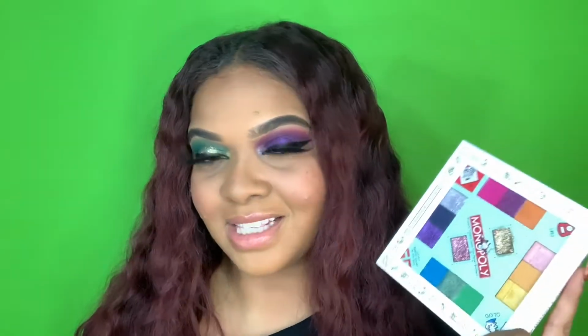Okay, so I'm gonna go ahead and finish this eye off with liner, lashes, mascara, the usual, and I will show you guys the final look, and we will talk about how we feel about everything. Okay guys, so even though there was a ton of fallout, I feel like this one was my favorite of the three. I feel like this one was packed with color, packed with pigment. Even though it had tons of fallout, the colors shined bright.